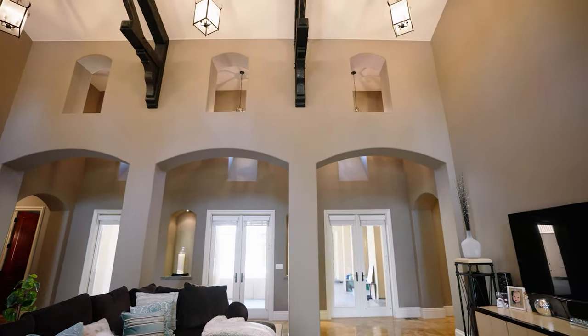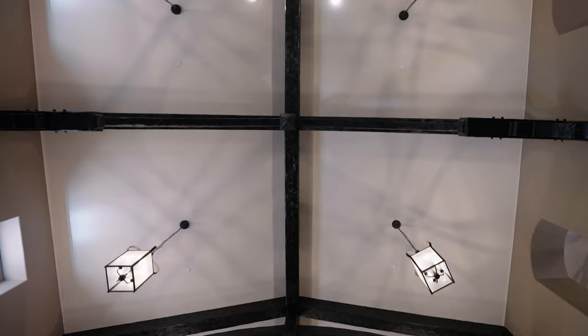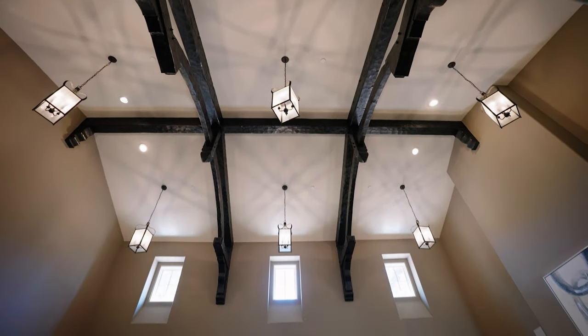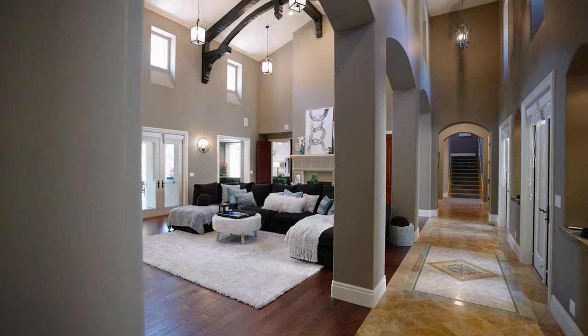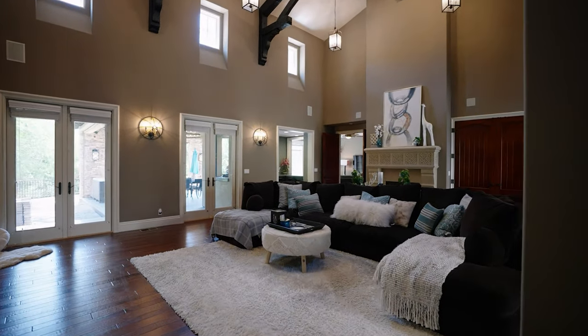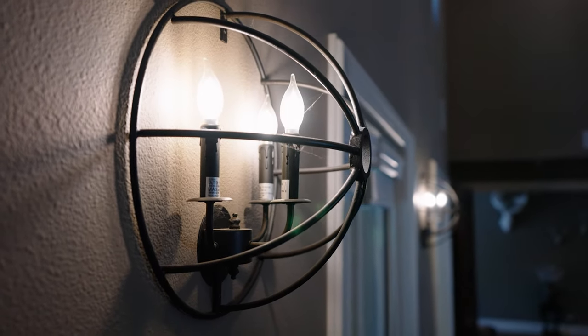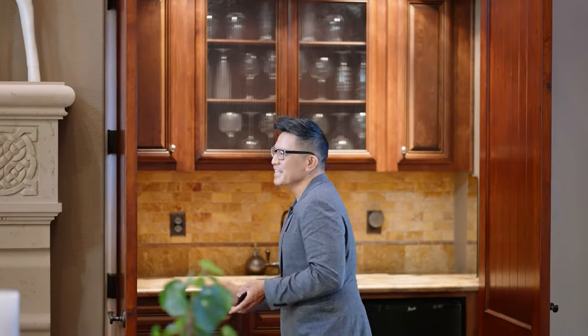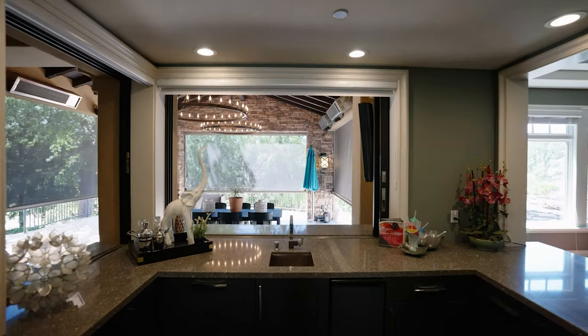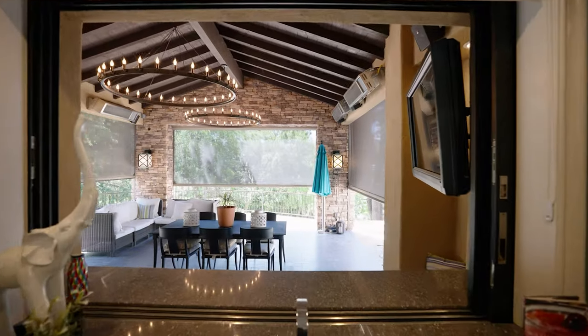One of my favorite rooms is this living room. Look up — cathedral ceilings up the wazoo. I have two doors that you can fling open: classic California living indoor-outdoor vibe. Beautiful light, fireplace here. And get this — another secret. Not only do you have a wet bar here, but you have a full-on bar right here behind me with nano windows that open directly over to the Lanai Terrace on the side of the house. It's margarita time all day long here.